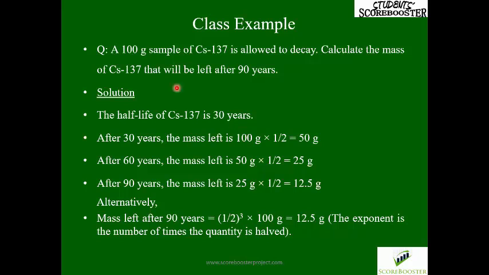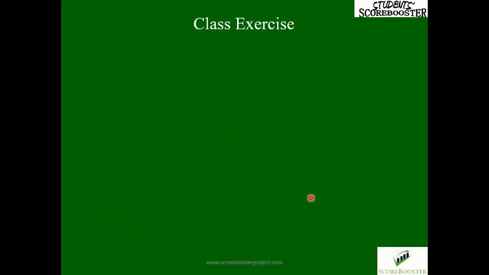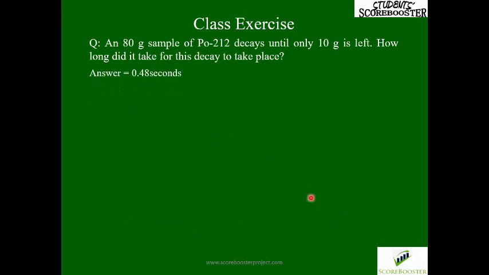If we look at it now, 30 years is the half-life, and we are going to 90 years. So how many 30s can we get in 90? Three times. That is why I'm putting 3 here. If you multiply this, you get the same answer as the one we have done before. So just look at this example and solve this class exercise. After seeing this question, pause the video, look back to that example, study it carefully, and compare your answer with what I've got in here.